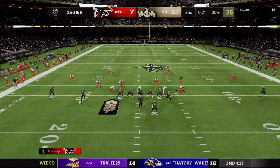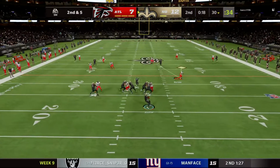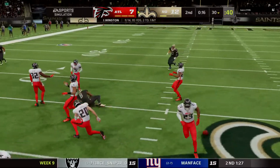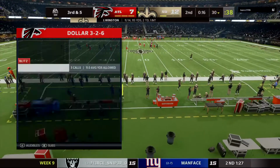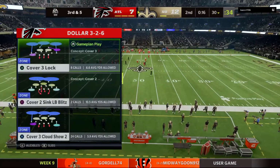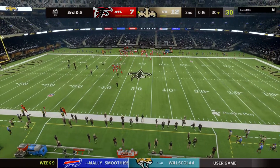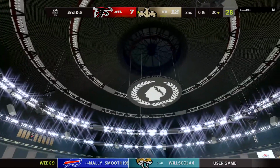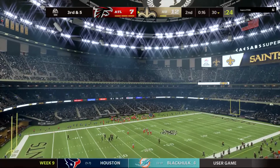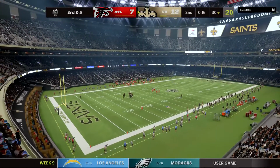Ball on the 30, they'll come up with a 2nd and 5. To throw, Winston. And that is incomplete. 16 seconds now on the clock. Well, you most certainly don't want to go 3 and out here and give the football right back, because your friend, Old Momentum, he's wondering if he should change sidelines about right now. And if you don't convert here, guess what? He's going to make the trek to the opposite side, and all of a sudden, you've got a battle on your hands.